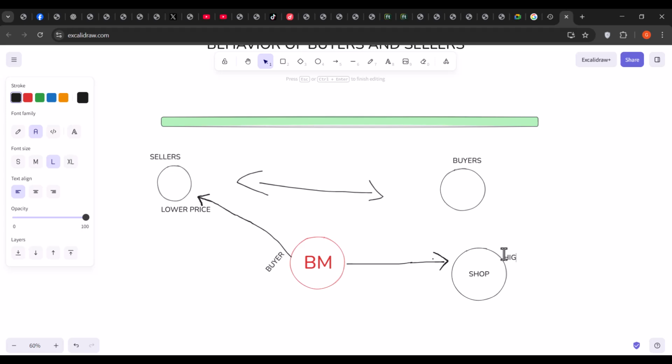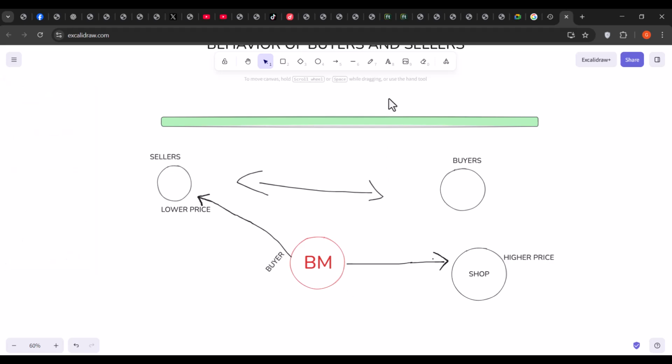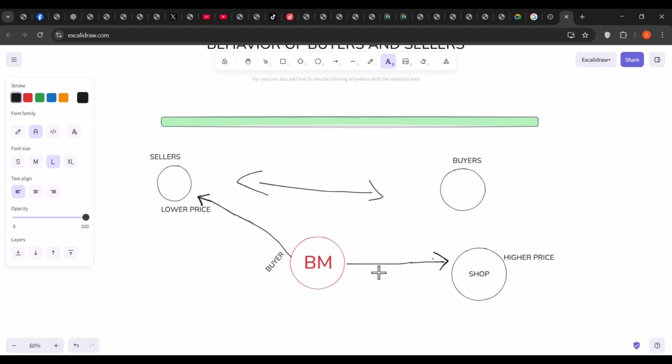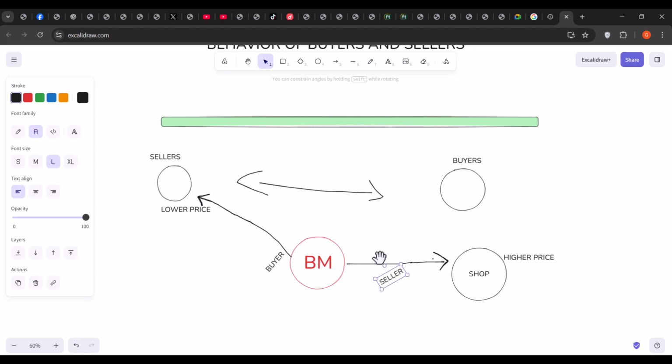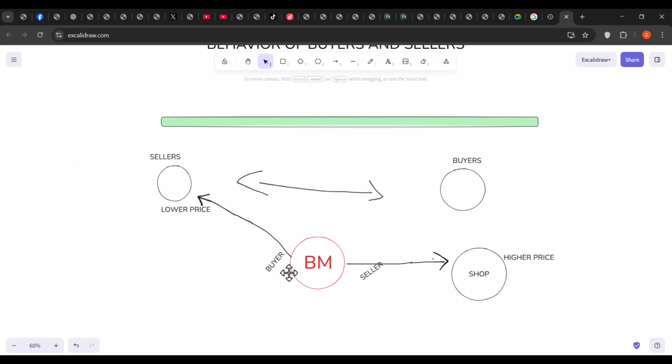A higher price. And over here, he then becomes what? A seller at this other side. So that's why I said it's like a back and forth between sellers and buyers. All right, so over here, he is now a seller. So this particular individual is both a buyer and a seller, and that is what most of us do in forex trading. In forex trading, we both buy and we sell as well. All right, we are both buyers and sellers in a market.